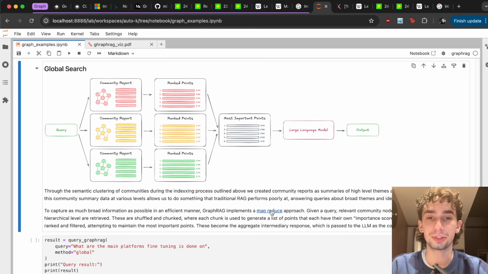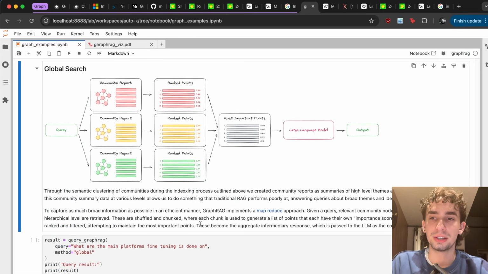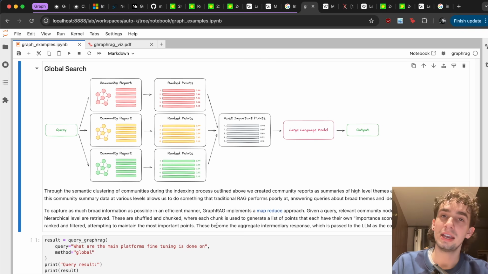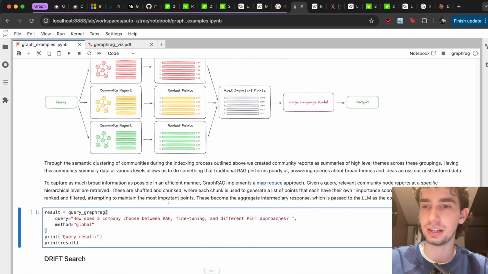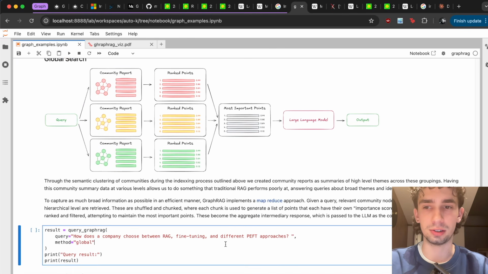This then goes through a MapReduce style approach where it ranks and filters these intermediary points, trying to remove the ones that are least relevant to our original question and maintain the most important ones. And then that final list of most important points is what's returned back to the language model as the context for its generation.